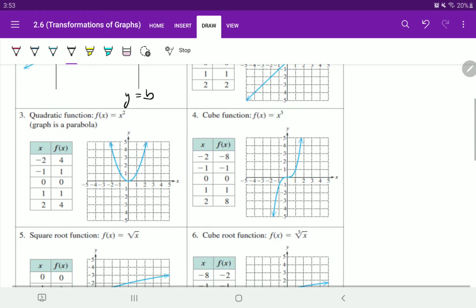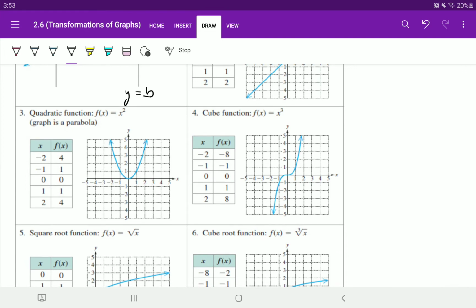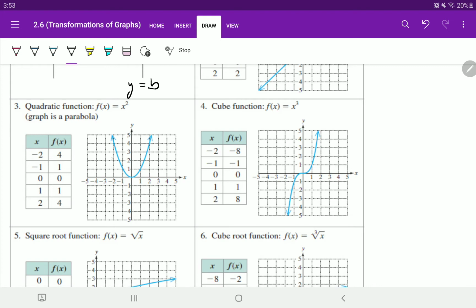Now here comes the shape of a quadratic function, which we call a parabola. A parabola makes the U shape. A cubic function makes kind of a shape like this, a squiggly line. And the purpose of this video is for you to understand and kind of memorize and learn how each function looks.